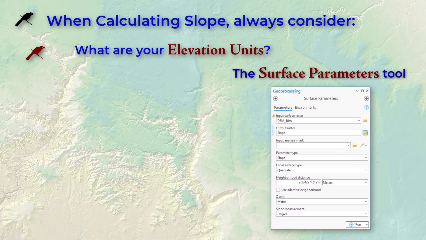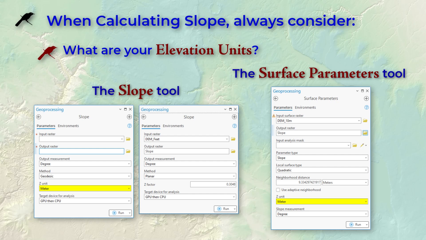Next, are the elevation units in your DEM the same as the XY coordinate system units? If they're different — say if your elevation units are in feet and your DEM is in a coordinate system based on meters or degrees — then you'll need to specify the correct elevation units when you run the tool. This is really important for slope: if ArcGIS thinks your elevation units are in meters when they're really in feet, you'll end up with slopes about three times as steep as they really are, or in the reverse case, only a third the actual steepness. You can also set a Z factor to convert units right in the tool itself.